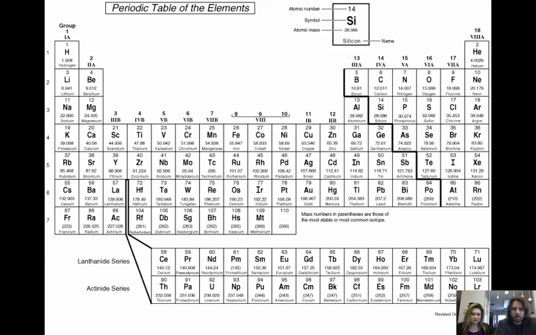Okay, so I'm going to go to this periodic table. I know it's kind of hard to read. Maybe you can, maybe you can't. But remember that the masses are the numbers with the decimals. That's pretty much the easiest way to see. So we're going to look at hydrogen, and I see that the mass is 1.008. We have 2 of them, so we multiply it by 2.